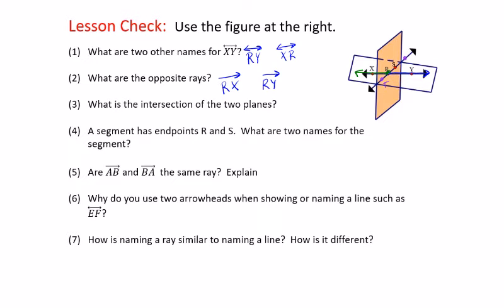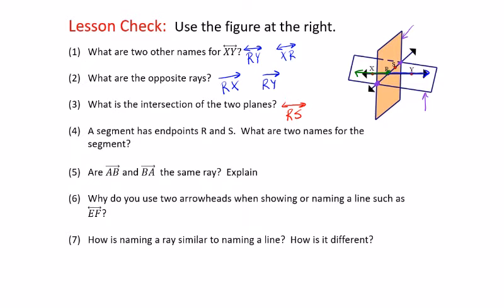Number three, what is the intersection of two planes? So let me clear out some stuff here. Don't want to clear that out. So the intersection of two planes, we have this plane here, and then we have this plane here. Where they cross, we can see that they cross here and here. Two planes, when they intersect, make exactly one line. So that line in the purple there, or let me make it in red just to make it a little more clear, that's the line that they make. And so that line is RS, or SR.